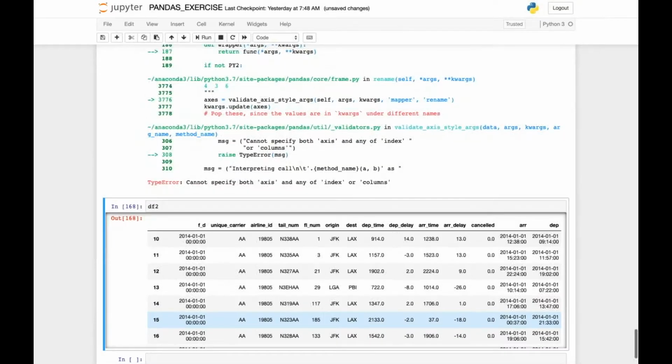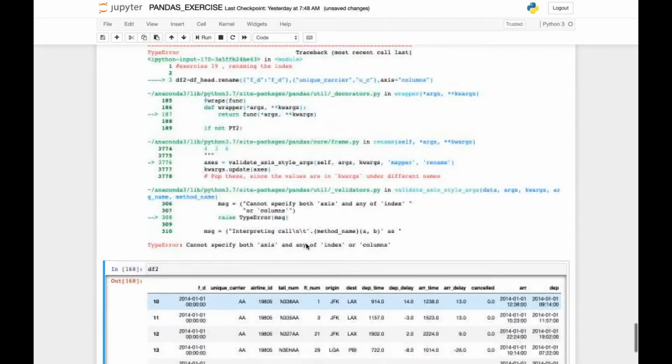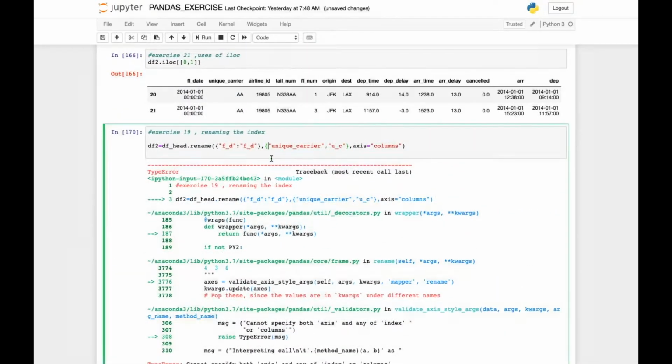What it is saying is, cannot specify both axes of any index columns. Well, this is funny.